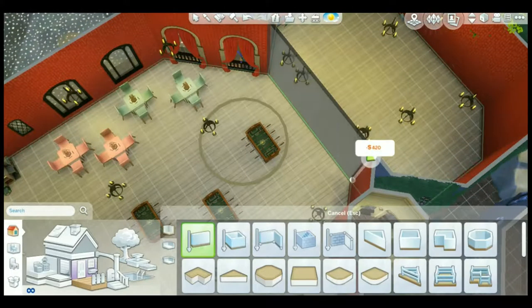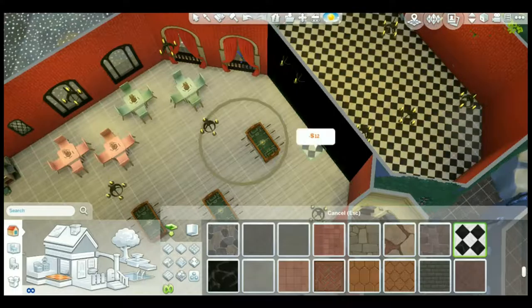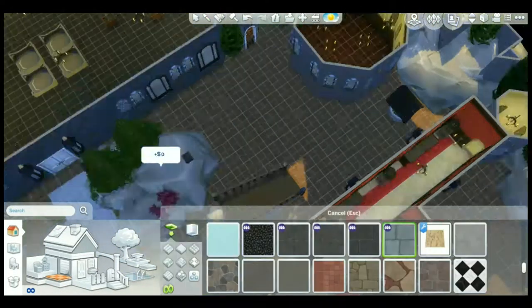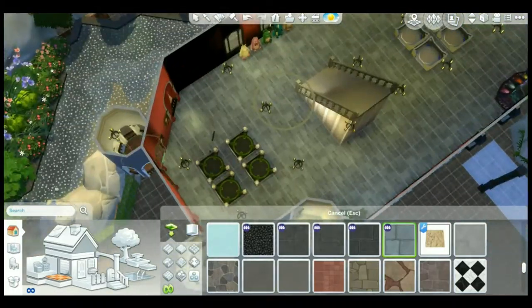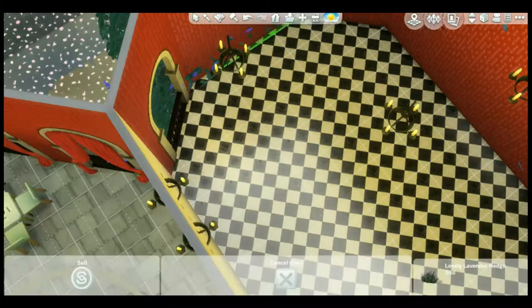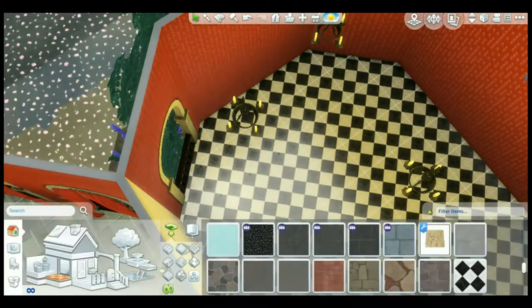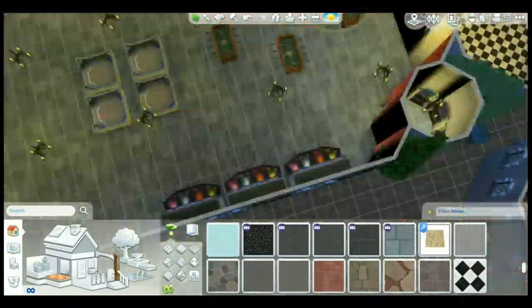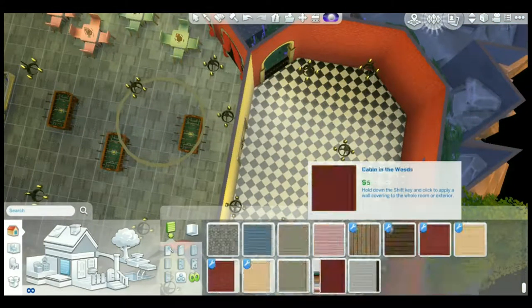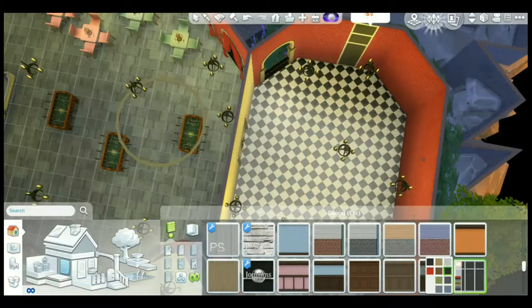So that square, that weird room, is the gym, and it's really modern. Yes, there we're seeing it. I'm just moving the plants off of there.